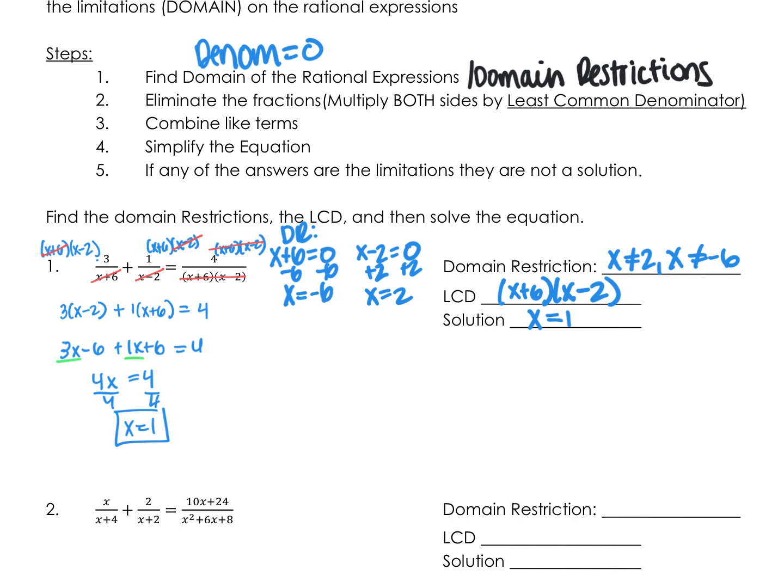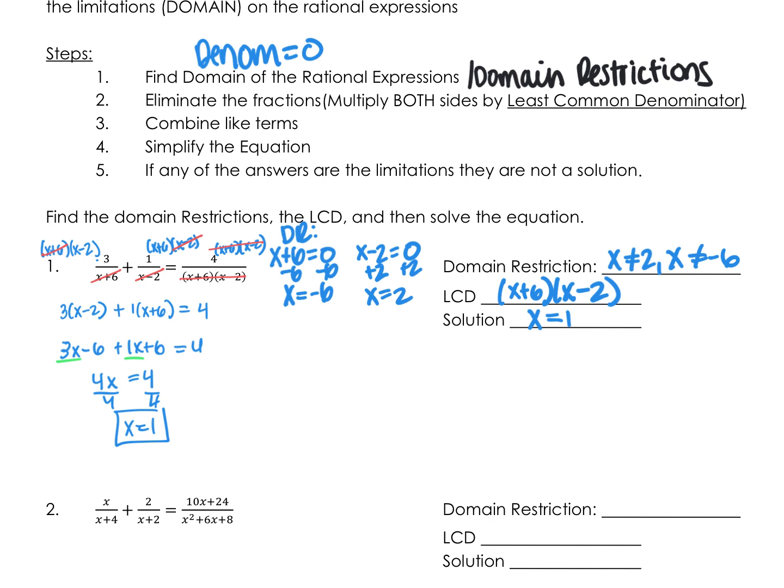So like I said, most of this is kind of the same as what we did on Friday. The domain restrictions are the only new thing. These last two problems, though, are a little bit trickier to solve. We had one like it last week, but some people attempted it, some people didn't, and it was a little confusing. So we're going to just do 2 more together that are of that more confusing kind, okay?